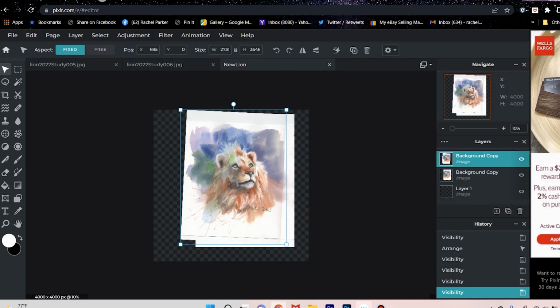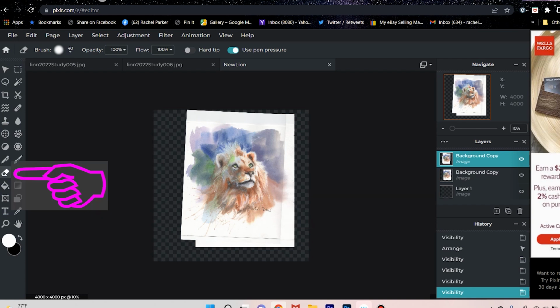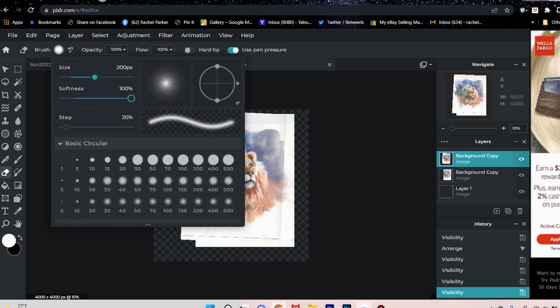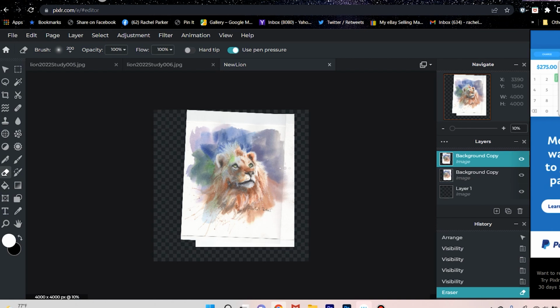The next stage of futzing is to erase the borders where there's kind of a harsh edge, because it's the edge of the scan, but it's not the edge of the painting. So now I'm going to choose the eraser tool, and I'll go up to the top and click on that 40, and then you can change the size of the eraser. I changed it to 200, so I get a much bigger erase, and you want to make the edges soft so that you can't see the transition between where you erased and where you didn't erase. So I could have made it even bigger, and see how now that little seam is erasing and it looks like one painting. It's starting to look good.